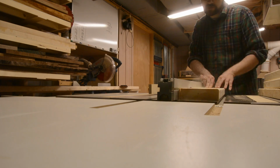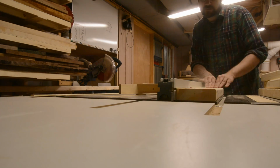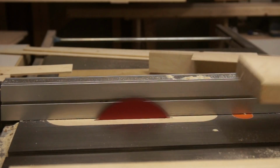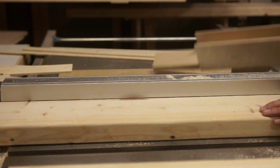For the side panels, that was really where I needed to come up with something different from the way I normally go about things. I couldn't just get some 2x12s or whatever and just slap them on there. It wasn't going to look good.